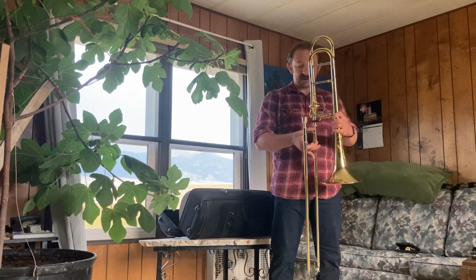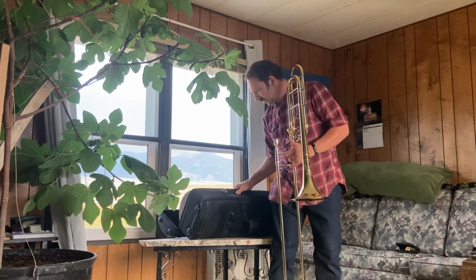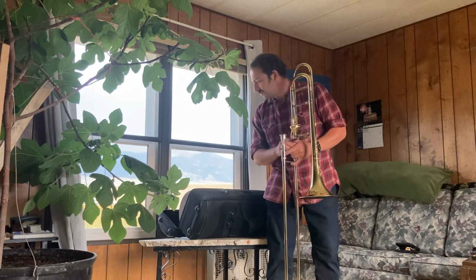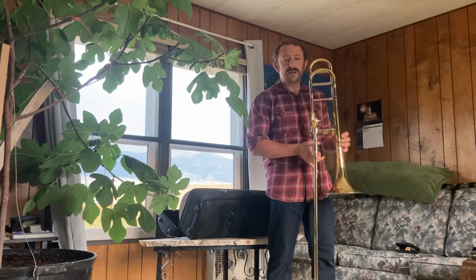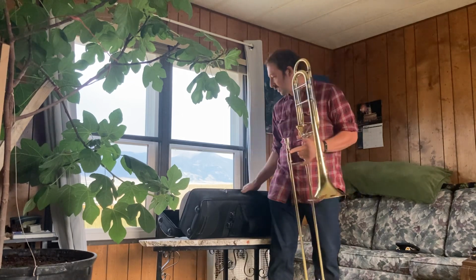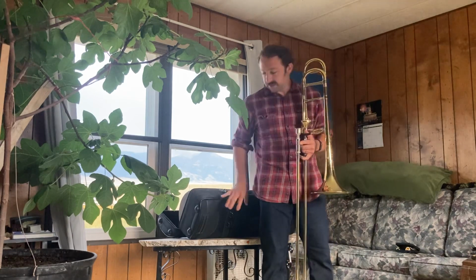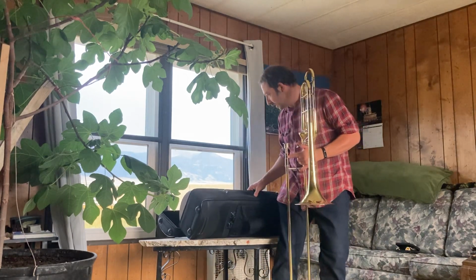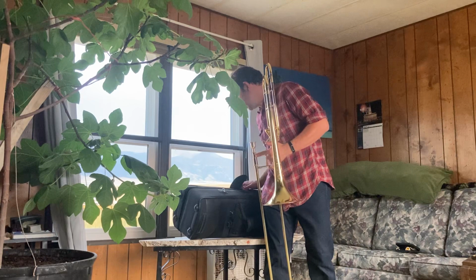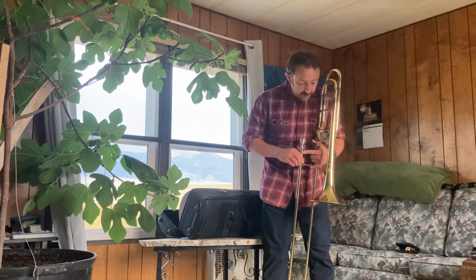First thing I noticed unboxing is that the case feels like fairly durable material. I am partial to the more hard wooden shell cases. This has definitely a lot of reinforcements inside of it. It's got some backpack straps and some nice D-rings for a shoulder strap. And so anyway, let's get to the important part.